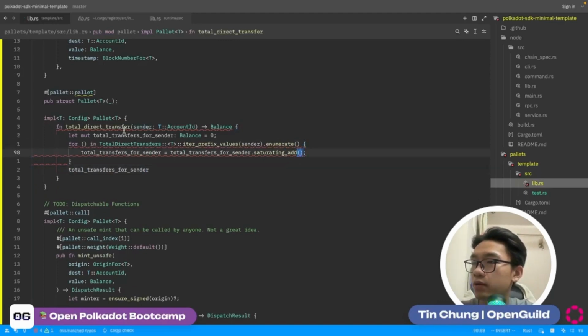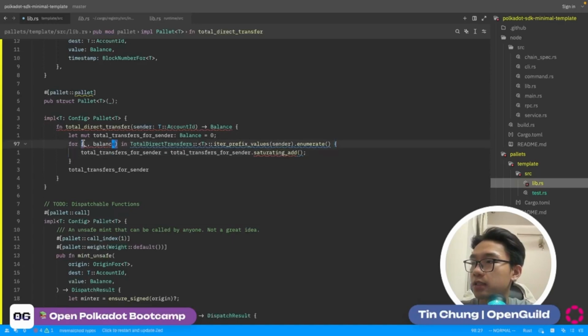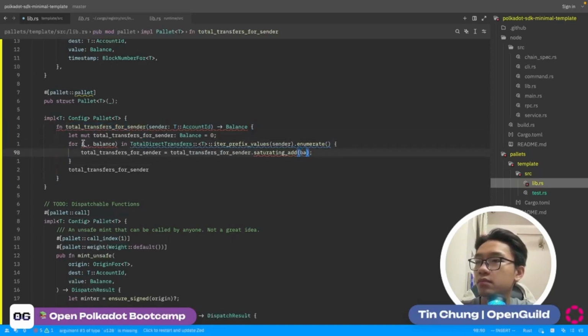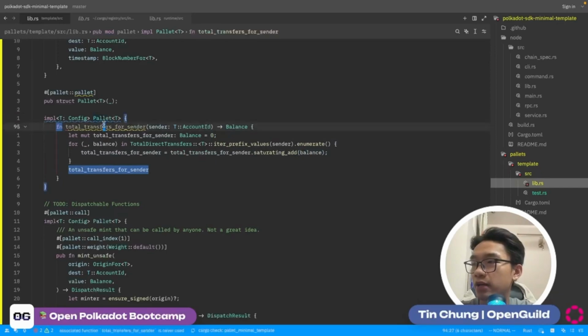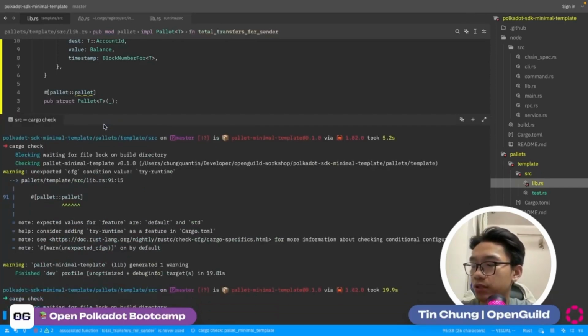We add with the value of the key. It's going to return the index. We skip the index and we only get the balance. Let's call it total transfer for sender. And then you have the successful result. When you run compile, it's going to return successful.